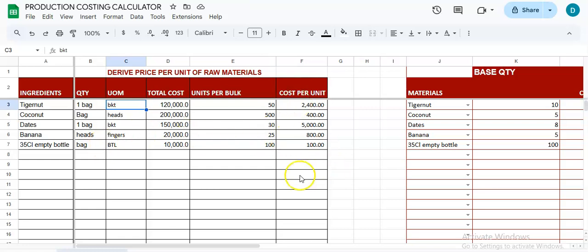This is exactly how we did the other one. Look at this one. So I buy coconut in bag. A bag is 200,000, but I measure in heads. So for that bag, the bag gives 500 heads inside the bag. So this is the cost of one head. So because you buy the bag at 200, but you want to use 15 heads to do your production, you have to determine what is the cost of the 15 heads. Do you understand? Then here is now where this is to determine the cost of your measuring container.